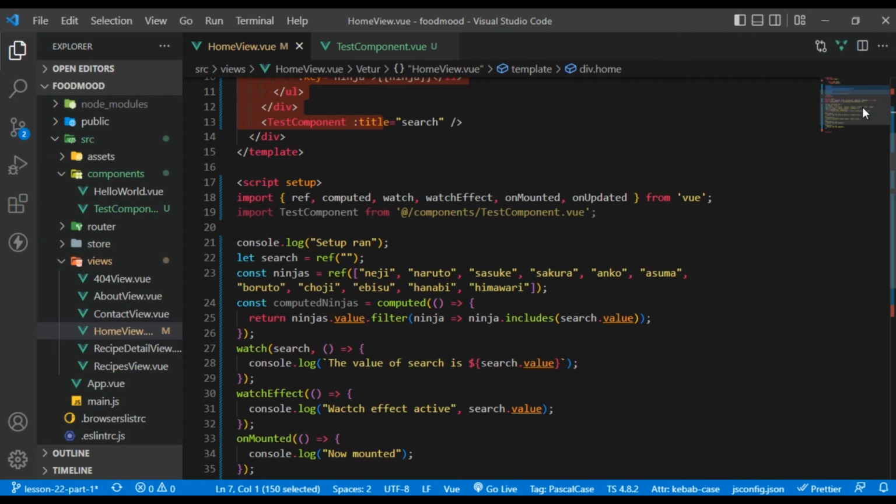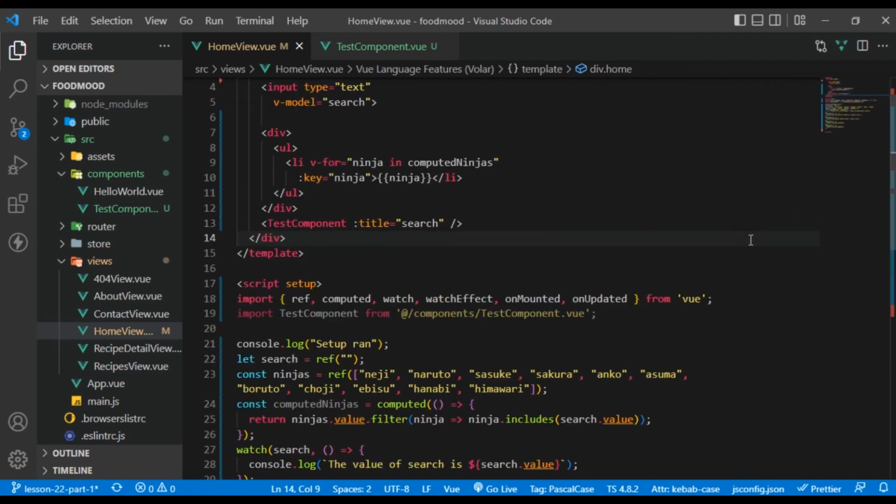Now we've come to the end of this lesson, and in the next lesson we're going to be looking at making use of the Vue CLI versus create-vue that Vue gives us, which makes use of Vite under the hood, and we're going to compare and look at which you should consider for your next VueJS project.